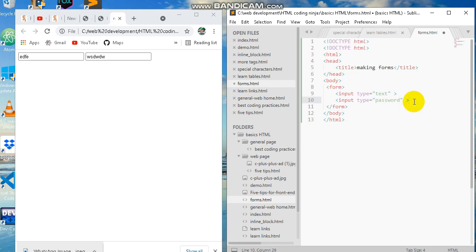And then for the submit button we also have to use the input and type equal to submit, right? Now just save it, Ctrl S, and refresh the page.